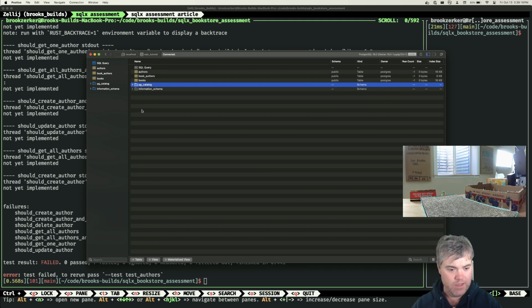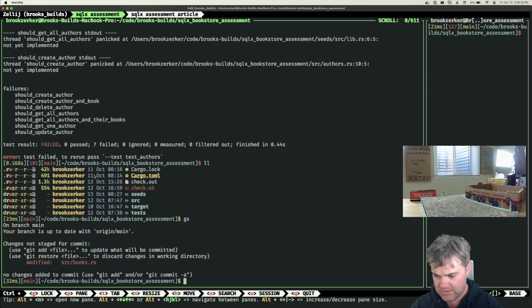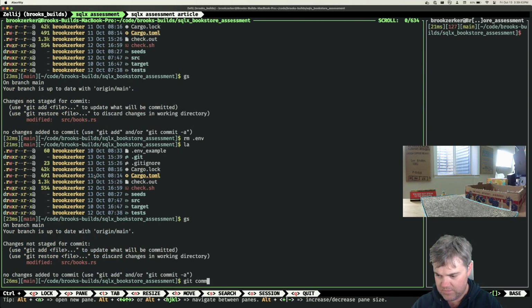Okay, cool. So now we can come in here and show these databases doing their thing. And so then finally, let's see. Okay, modified the books, and I can also remove the .env. So I'm in main. This is fixed: books using wrong type for authors in books.